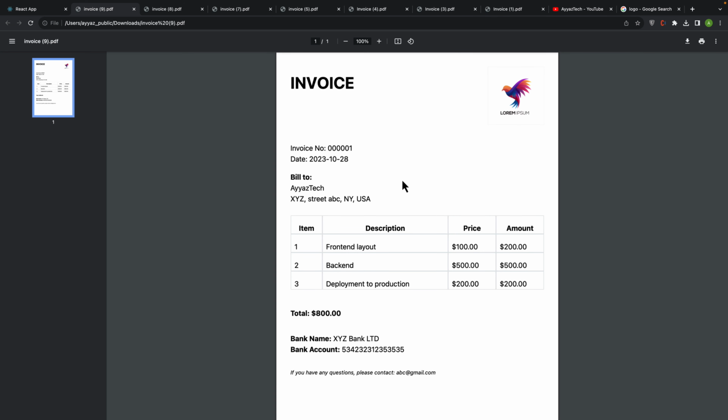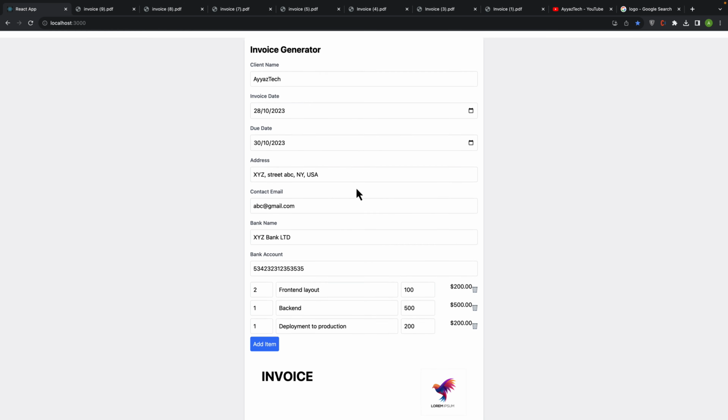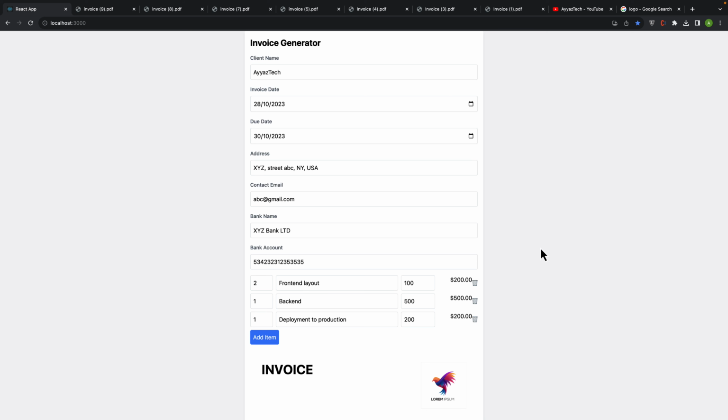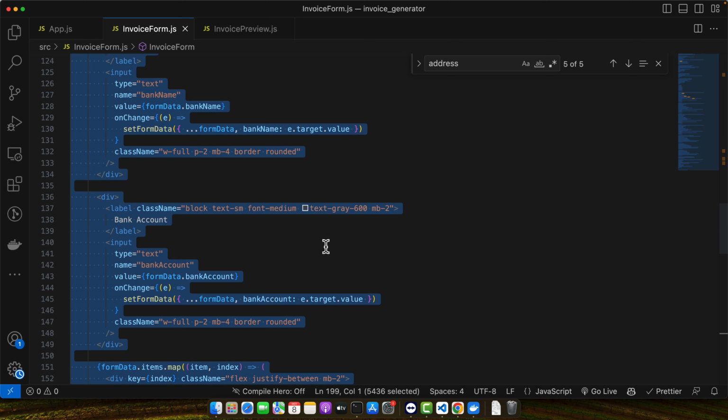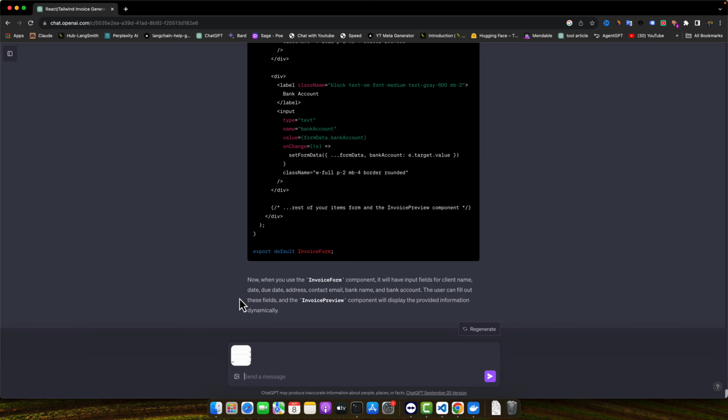Okay, excellent. One last thing is that I want to tell ChatGPT that these delete buttons do not look good. So I will take a screenshot and give it to ChatGPT, and I will also give it my code.